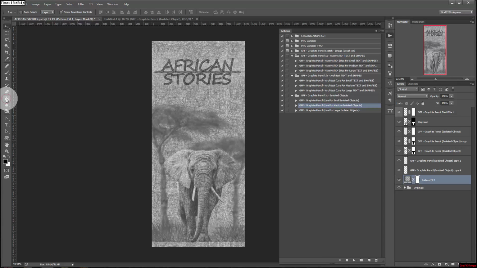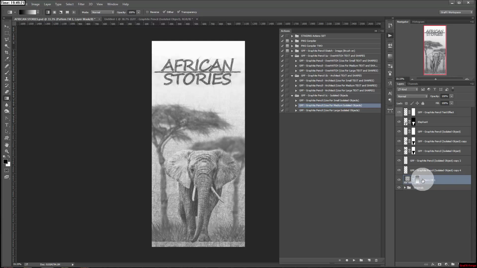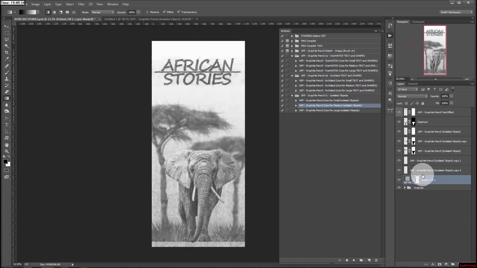So choose the gradients, use black and white for foreground and background, invert it, let's tweak the levels a bit, something like that.